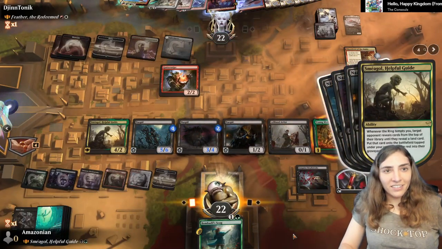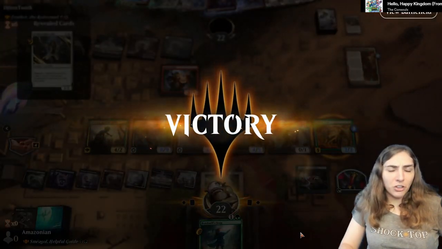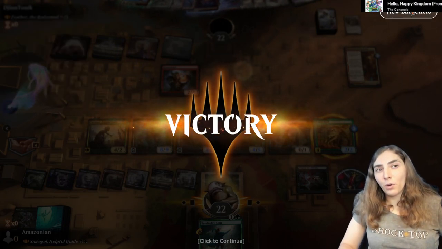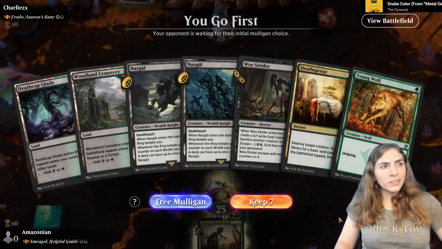Stealing more lands. And making a gigantic pile of beasts. Or should I say wraiths? I'm going to swing in with everything here. They'll have to be blocking or they'll take a ton of damage. We already know what four of the cards they had access to. That's game. GG. Frodo Sauron's Bane.